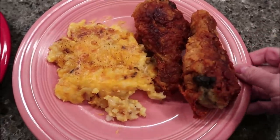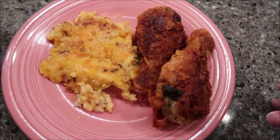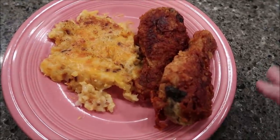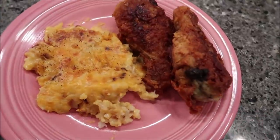So we're having the same meal as we had last Friday. We're having fried chicken. We had bought a great big thing of legs, and so we divided it in 2. And we bought a thing of thighs, too, and divided it in 2. So we got 4 meals out of 2 packages. So this is the rest of our legs that we have, and we're having hash brown casserole.